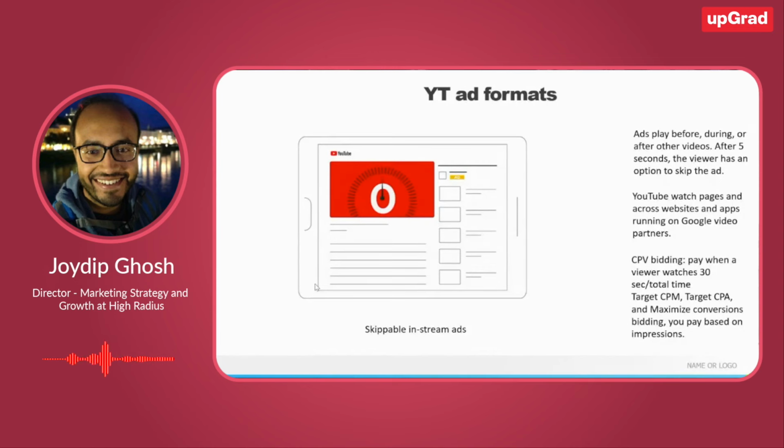As an advertiser, you will not be able to control whether the ad plays during the main video, before the video, or after the video. In this case, a skip button appears after the first 5 seconds. You will see in the infographic also, there is a skip button that appears after the first 5 seconds. Once you click on the skip button, as a user, you will be able to skip the advertisement. These types of ads are called the skippable in-stream ad.